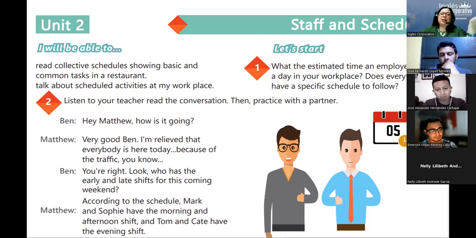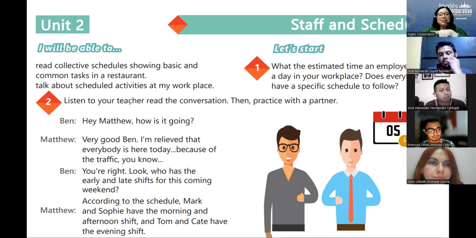All right, everybody in the company has to know what the company expects from them. What tasks are they hired for? And the way they have to do these tasks. So let's look at this conversation and pay attention to the responsibilities, the tasks, and also the time. We want to put all these pieces together to make a timetable, like a schedule, okay? So we're going to talk about staff, like the professions, and we're going to talk about the schedules. Okay, remember that this class is speaking.